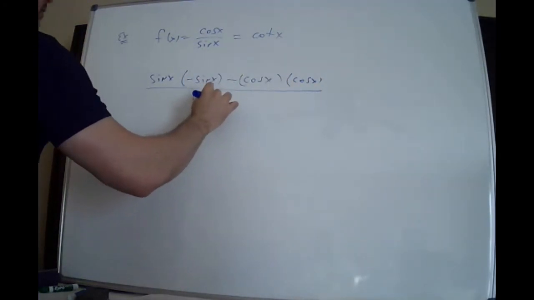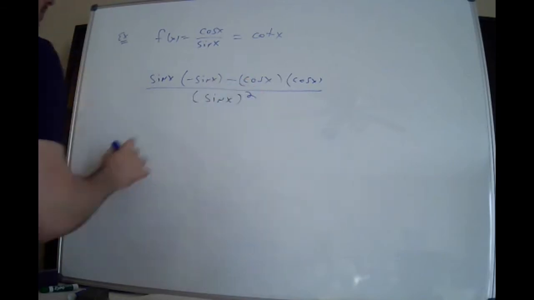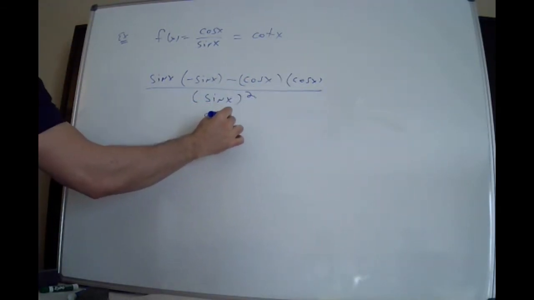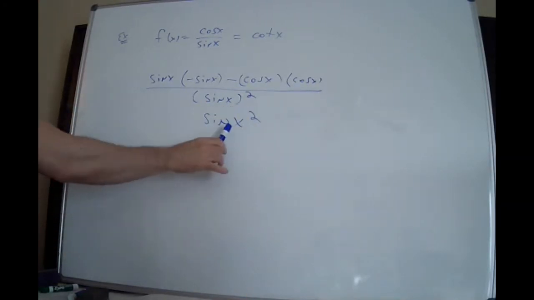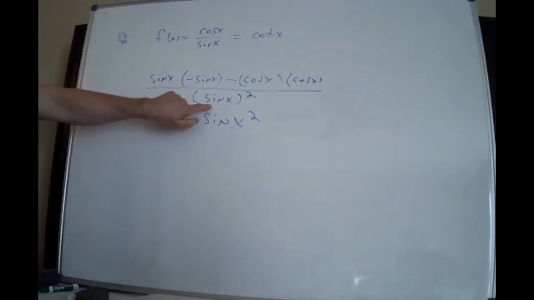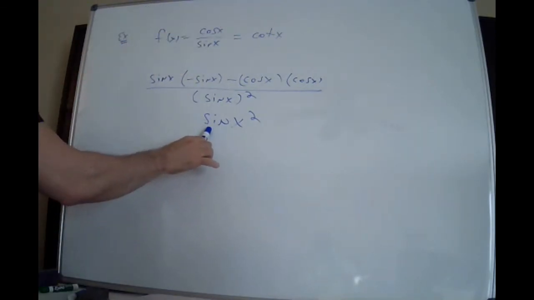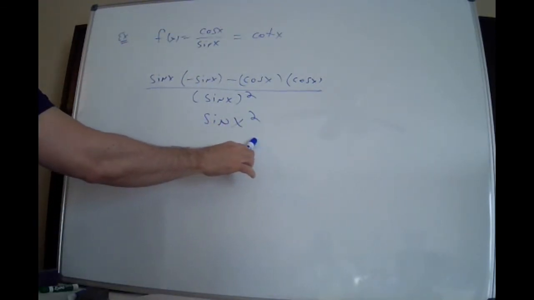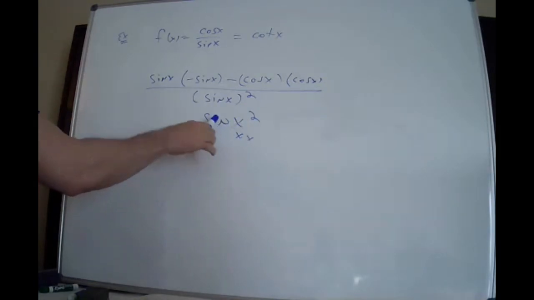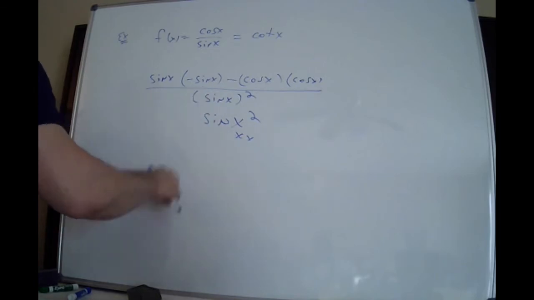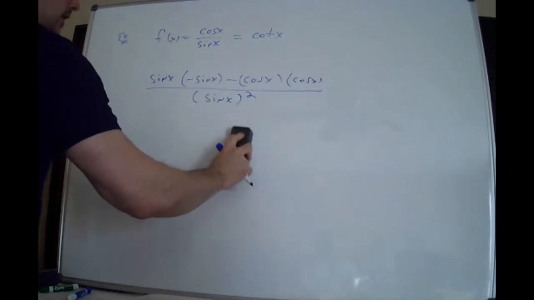Now here's where a lot of you are really screwing this up. You cannot write this. This does not mean the same thing as this. This means sine x, sine x. This means sine x x. This is not the same. So you cannot write this. All right? It doesn't mean the same thing. So you have to be really careful.